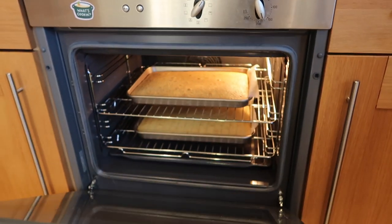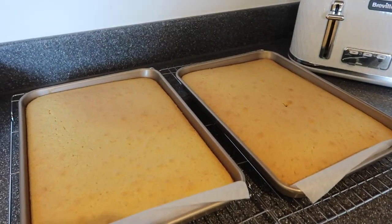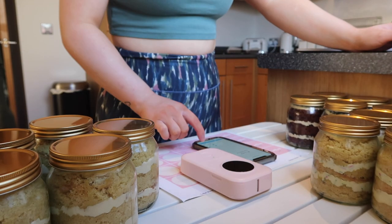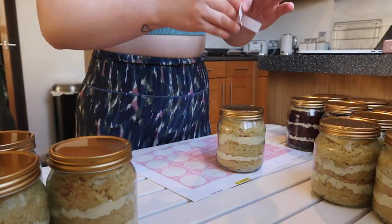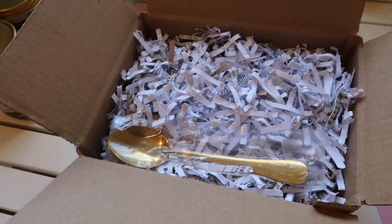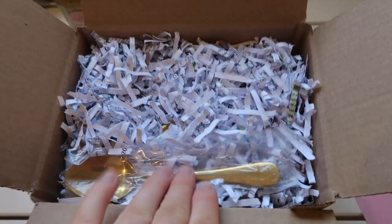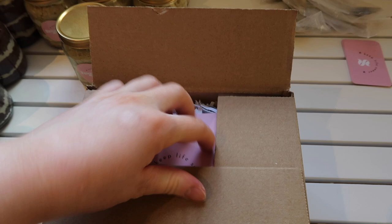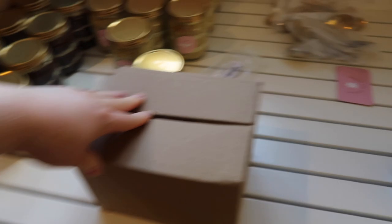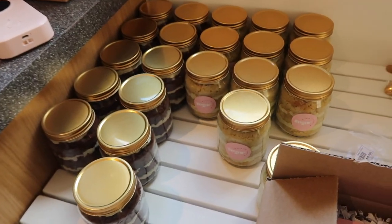Let's see what these cakes are looking like — I think they're looking pretty good. The cakes are cooked, so I'm going to let them cool on the side and keep doing some packing bits. Now I'm packaging my first order — it's actually the first order I got through the website. A lovely girl ordered three jars — one of each flavour. I've popped them in, covered it in recycled shredded paper, added a gold spoon, a little handwritten note, and a business card with a discount code on the back for her next order. I've also got a little fragile stamp that I've been using on the boxes just to make sure it's handled with care, because I don't want you guys to receive the jars all smushed.